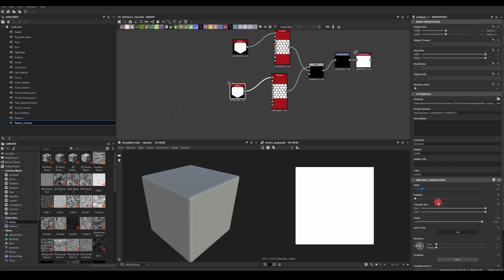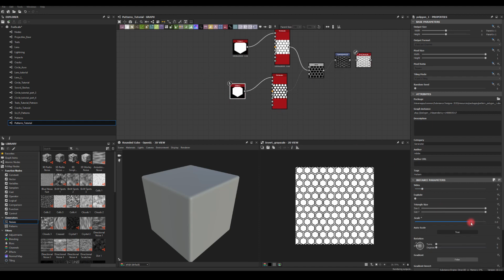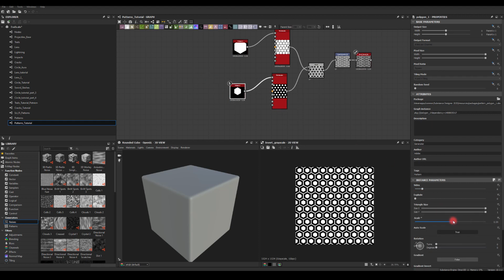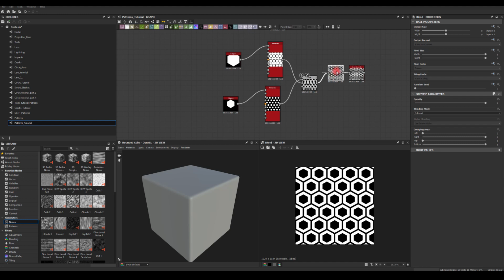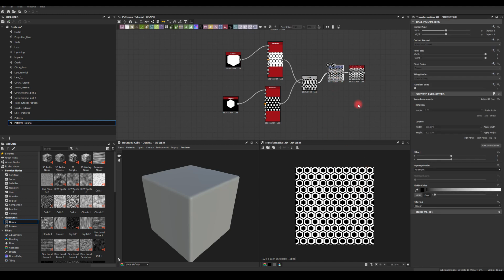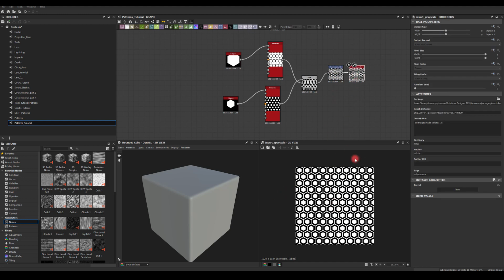Now if I go to this polygon and scale it down, you can see I'm subtracting the middle from those hexagonal shapes. So we have this sort of texture. I'm not sure if that's what you need, but maybe you do.